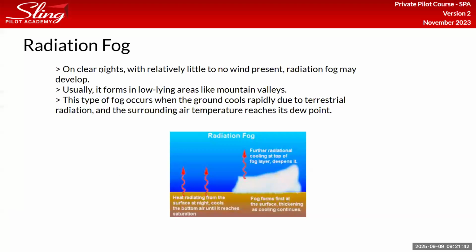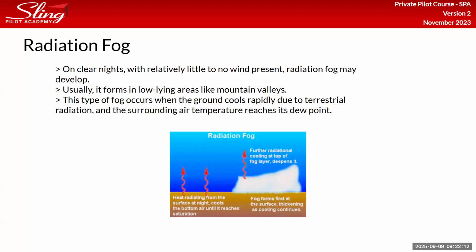So radiation fog. Since we talked about it, who can explain radiation fog? Yeah, go ahead. So it's at night and there's no wind presence. It's when it's warm air going over a cool surface. That's back to advection fog. So this is like the ground, the warm heat from the surface. Okay, so the heat from the ground rising, creating.